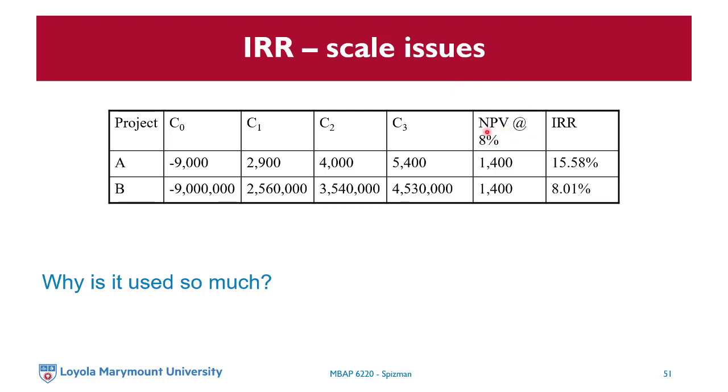And so the question you need to ask yourself is, are you willing to invest $9 million to add $1,400 of value, knowing that if you're off by just 0.02%, if instead of 8.01 it became 7.99, it would become a negative NPV project? Are you willing to do that? What the IRR tells you is that you have a lot more wiggle room for project A. As long as the required return is below 15.58, so even if 8% should be 9%, you're fine. You would be okay with project A. So I think this is the key thing.